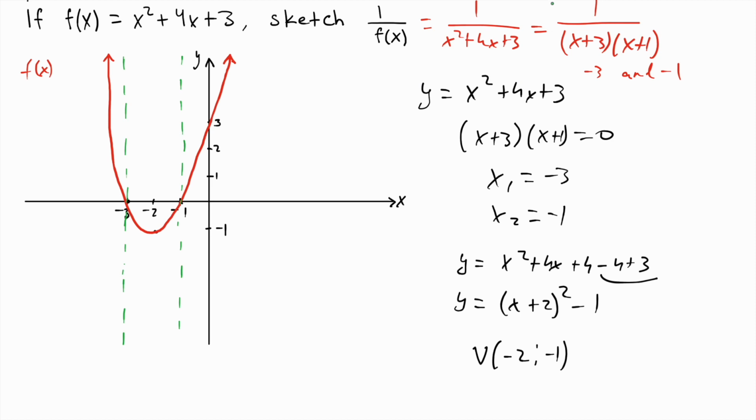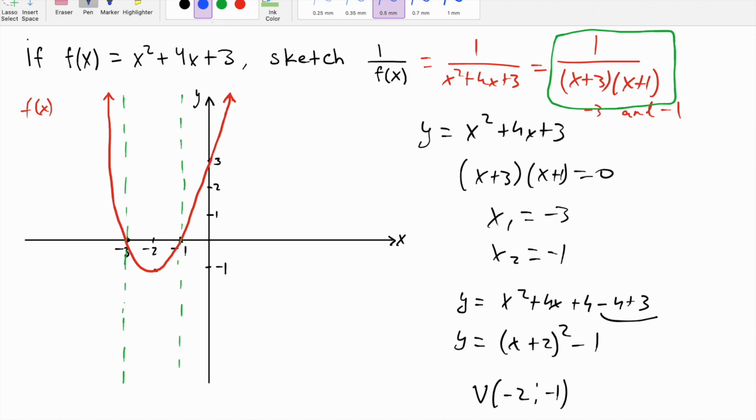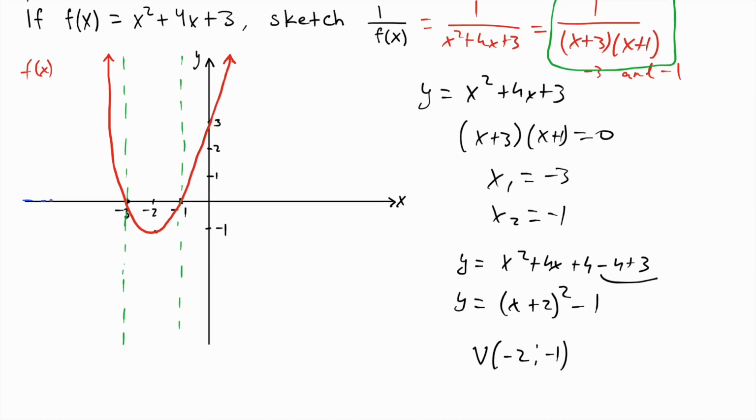We see that in this graph, our horizontal asymptote is always going to be y equals 0, simply because our function can never be equal to 0. When the numerator's power is less than the denominator's power, your horizontal asymptote is always going to be y equals 0. So let's indicate the horizontal asymptote with a blue dashed line. So this is y equals 0.